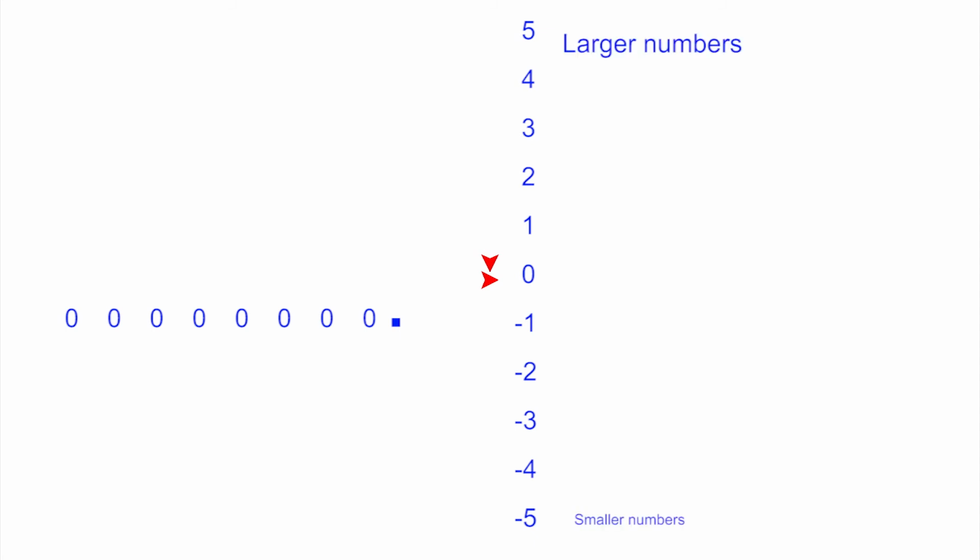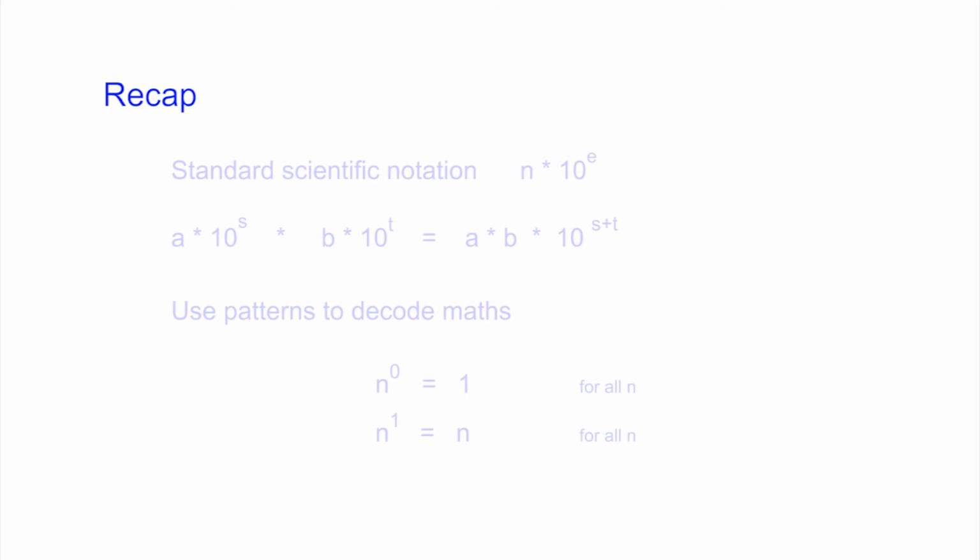It may be easier to think of it as when the decimal point moves to the left, the number is getting smaller, so the exponential balances by getting larger or more positive. If the decimal point bounces to the right, the number is getting larger, so the exponential balances by getting smaller or more negative. Get used to double checking that positive exponentials are big numbers and negatives are small numbers. So in this video we have seen that any number can be converted into standard format to make dealing with very large and very small numbers a doddle.